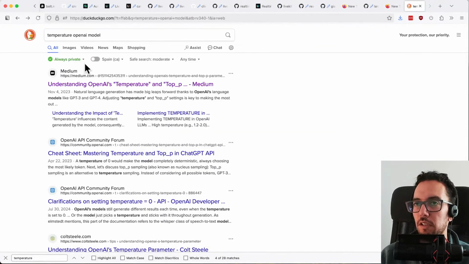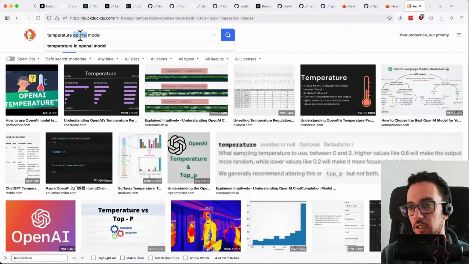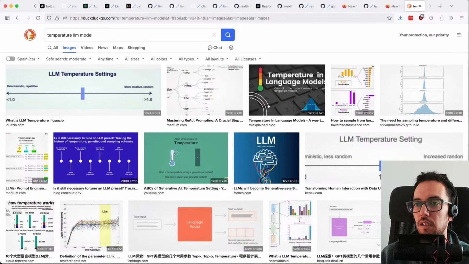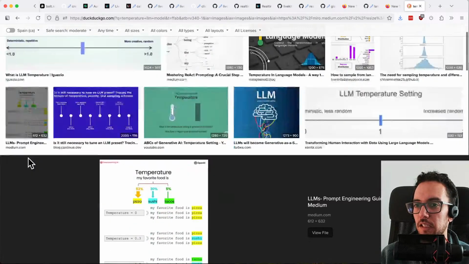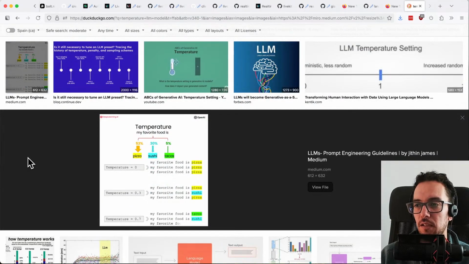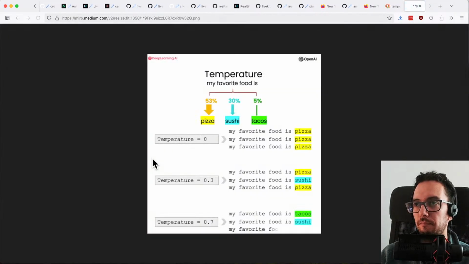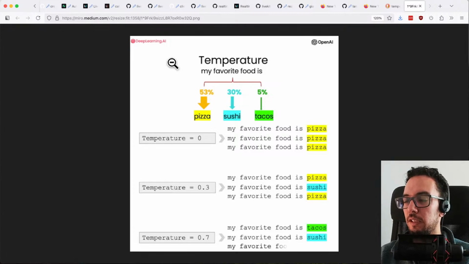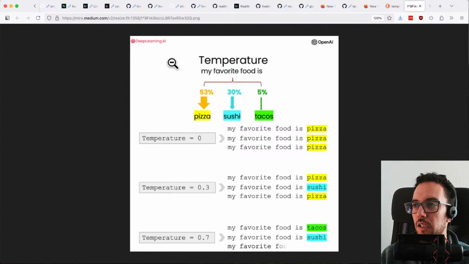Let me see if I can find a quick diagram, because the way LLMs work is interesting. It's basically math. At the end of the day, it's just a mathematical equation doing that. Oh, by the way, deeplearning.ai is a great resource to learn about AI and generative AI especially. They have a lot of great free tutorials.